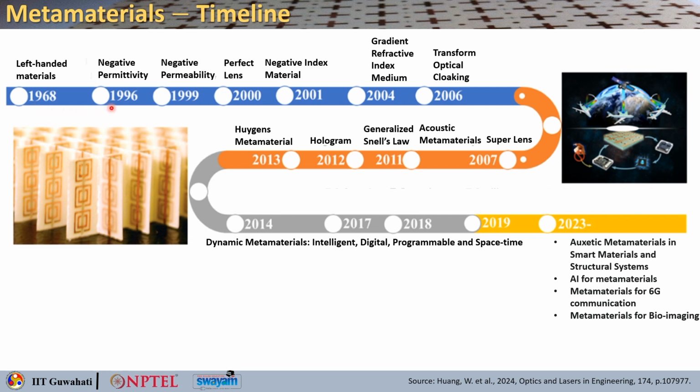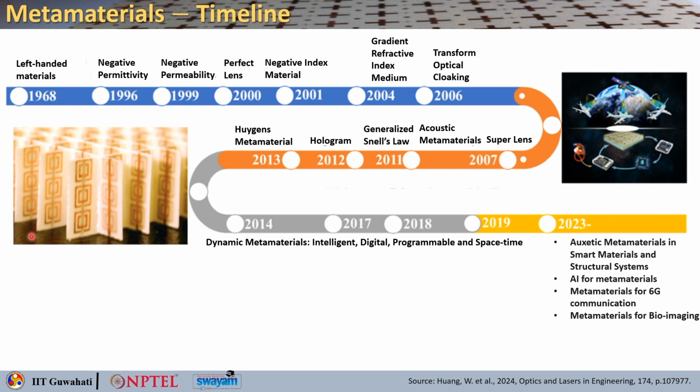And then there was a long wait until 1996, when Sir John Pendry from Imperial College London proposed a wire structure to realize negative permittivity. There you can control the dimension and the periodicity of the wires to control the plasma frequency. So, you can make an artificial metal. That way you can achieve negative permittivity over a particular wavelength range. In 1999, Professor Pendry again proposed split ring resonators that could realize negative permeability.